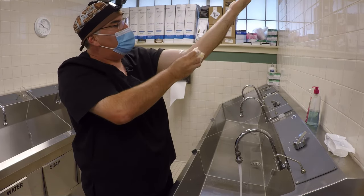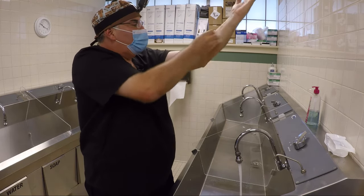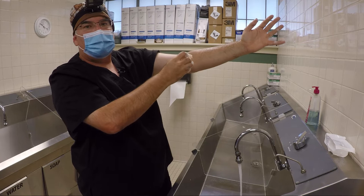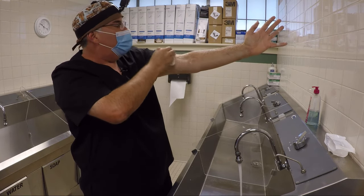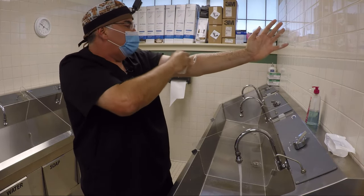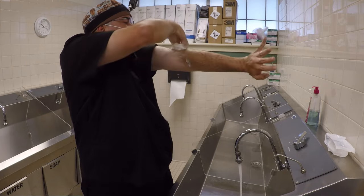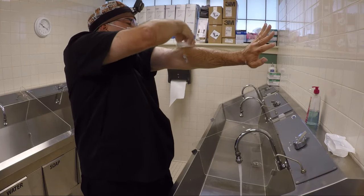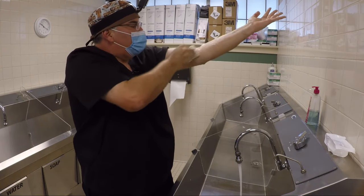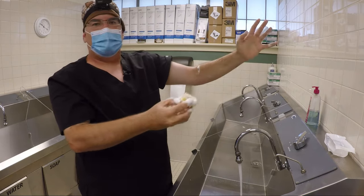All right, and then I have one more plane to do. Counting to 20. Good. Now I have one more section, right? Up here from the elbow up the arm about 2 inches. Counting to 20, several times. And this one, counting to 20. Good. So this arm is now complete.